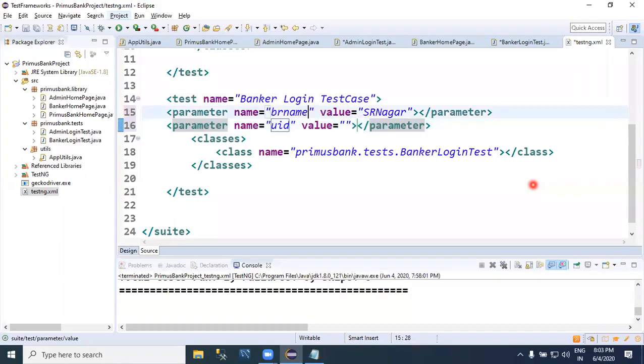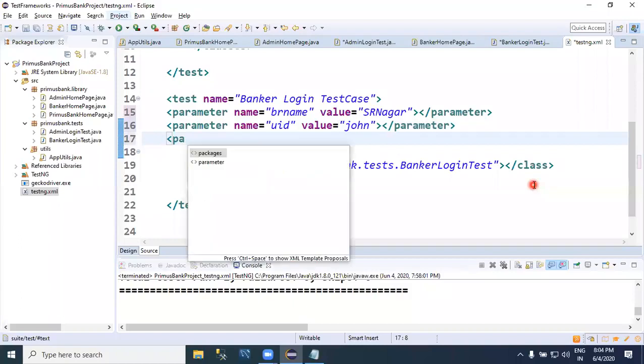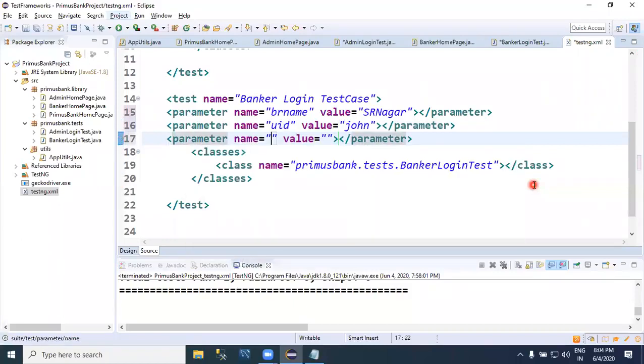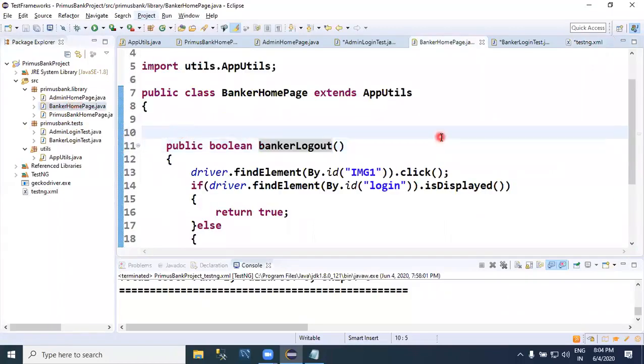So these names and those parameter names can be the same or different. It's your option. Zone. Demo.